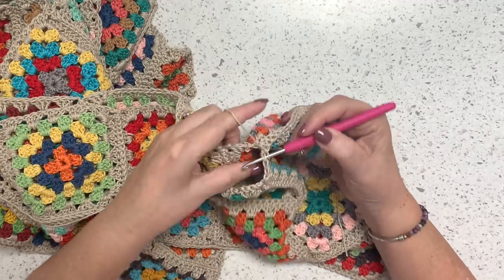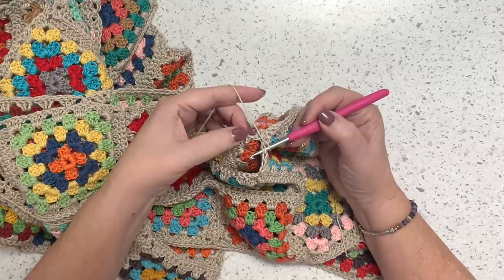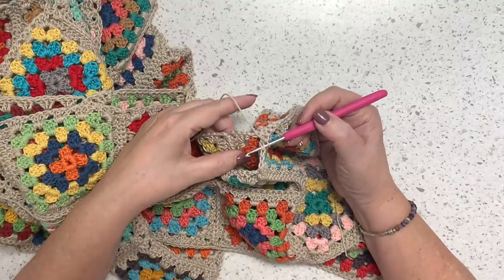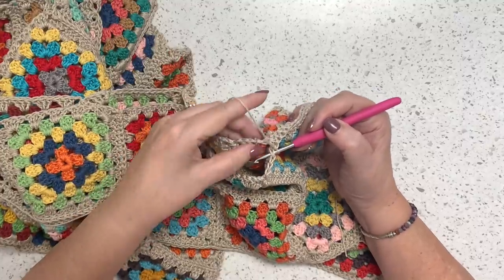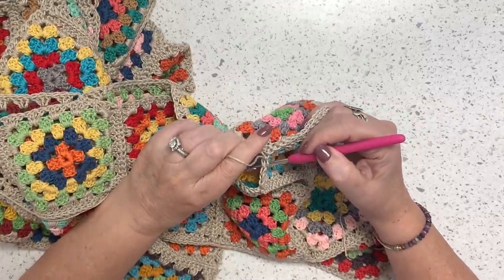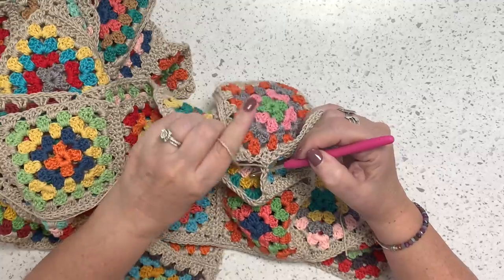And so that's all I can do. Okay, so I want to point this out. This is where my thread ended, where I joined, you know, ended my granny square here. And so this looks like a little knot, which it really isn't a knot. It's just where I ended.